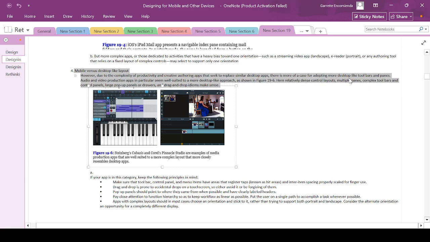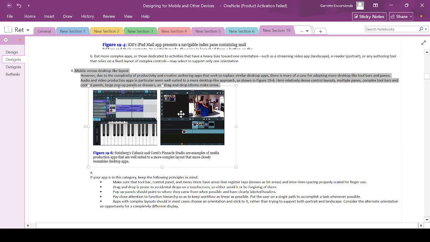So there is more complex app that mimics their desktop counterparts. But again, nothing can rival the complexity of the desktop app because they are just the right interface or tools for that kind of complex interaction.